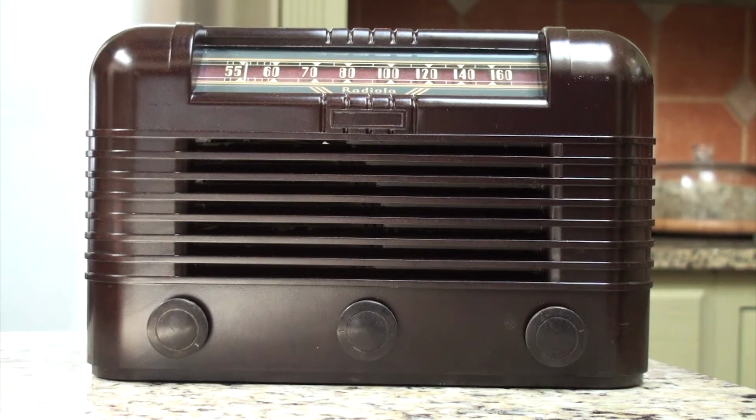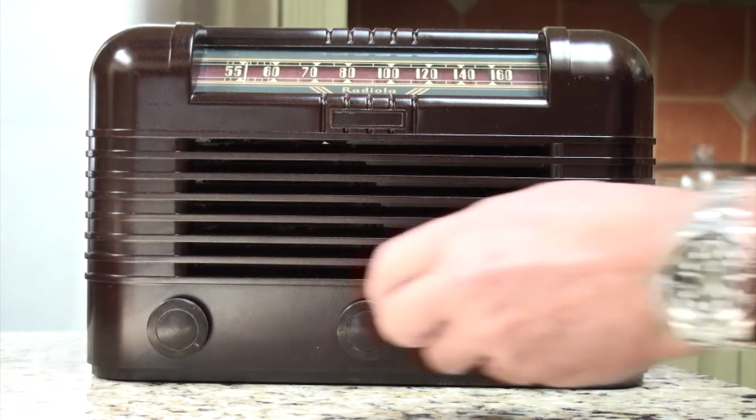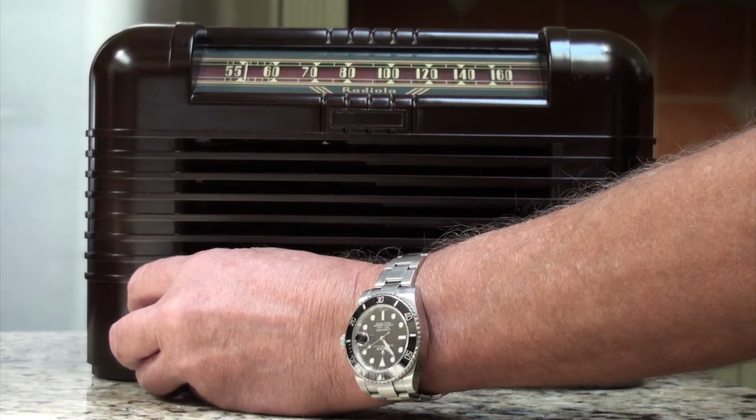This is a 1947 Radiola. It's model number 61-1, and it's a brown Bakelite radio. And we'll turn it on and run it through the stations.